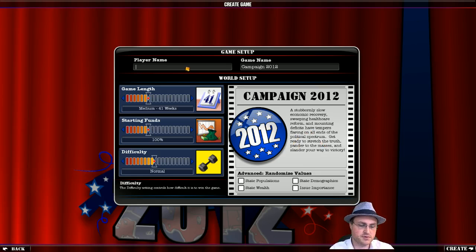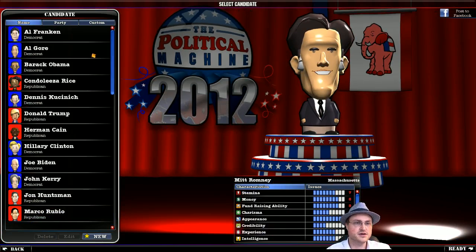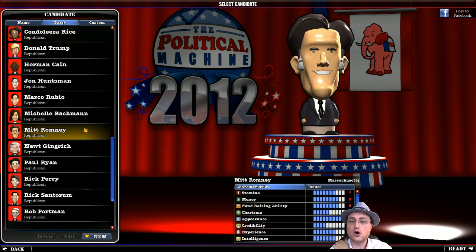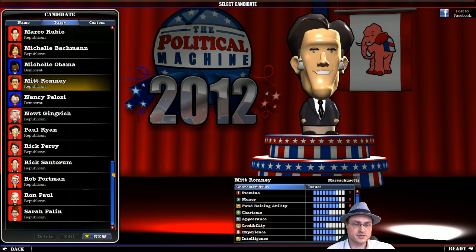I'll change my name up here to Quill18 and create. So we're going to start off with your choice of lots and lots of candidates, and they're sorted alphabetically by default. You can also go party by party, so Democrats first, then Republicans. You can also create your own person. You've got great control over what your name is, what party you are, what your home state is. You can customize your little bobblehead guy over here, and then your stats, as well as where you stand on various issues.